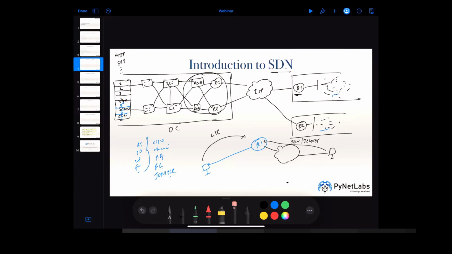So when there is a new set of applications or a new set of configuration that needs to be done, in that scenario, the configuration needs to be deployed in a way. There are new VLANs that need to be added, right?